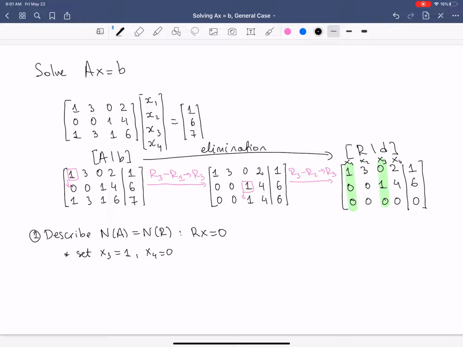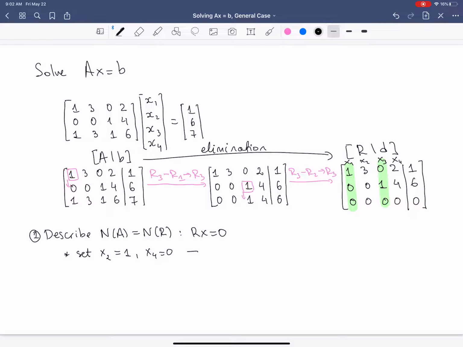And then we're going to find x1 and x3 by doing, okay, I'm sorry, I made a mistake here. This should be x2. So we set things in the free variable. So this should be an x2. Okay, so we need to find x1 and x3. We'll do that doing back substitution.